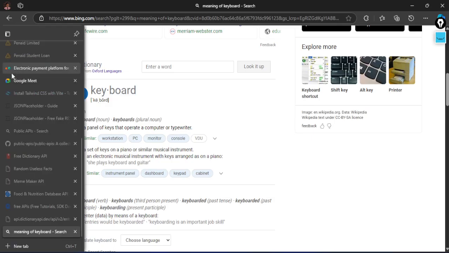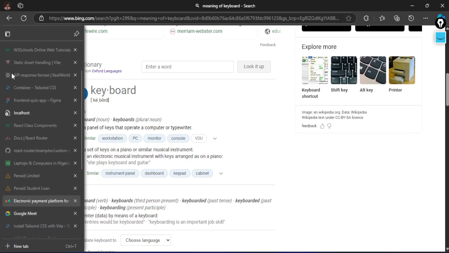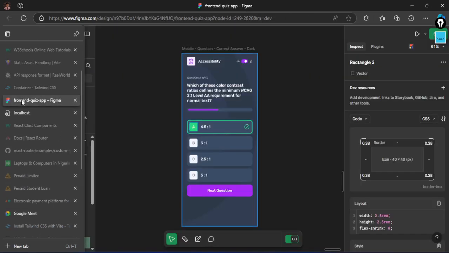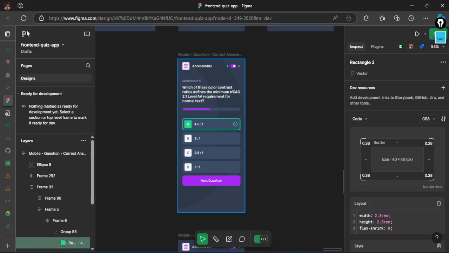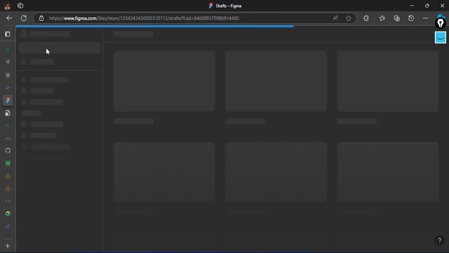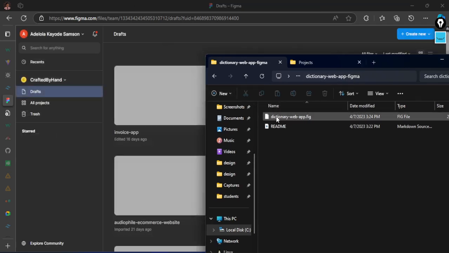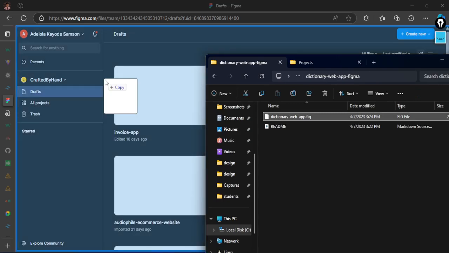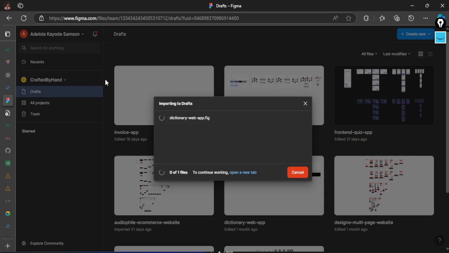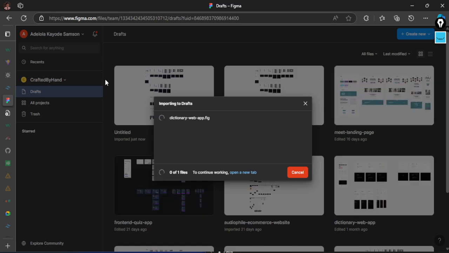So let me go back to Figma and let us do the same thing that we did last time. When you have the design, what do you need to do? You just import it by dragging it to the files there. So go back to the files so that we can see the list of the files. And once this is done loading, the next thing we need to do is to just drag the file there. It's going to create a copy in my account. So drag, and once you see it, it's going to import. And once it's done importing, we're going to open it and start working. But today we are just really going to focus on the setup, the assets and everything.